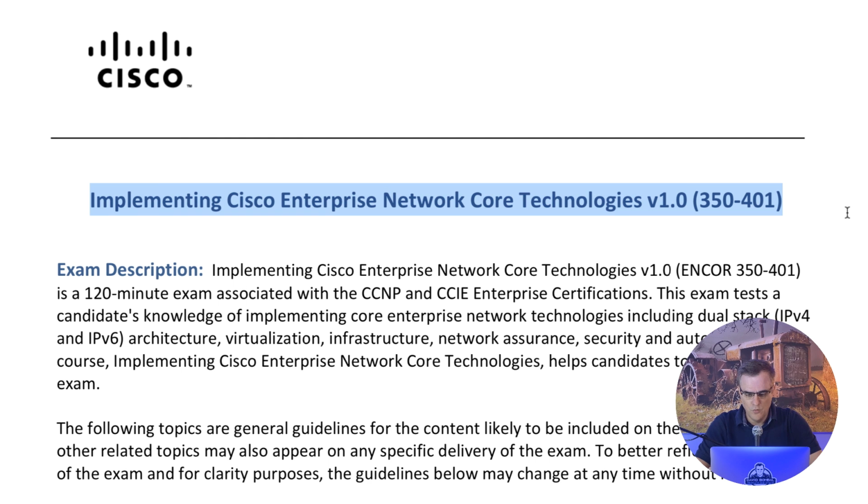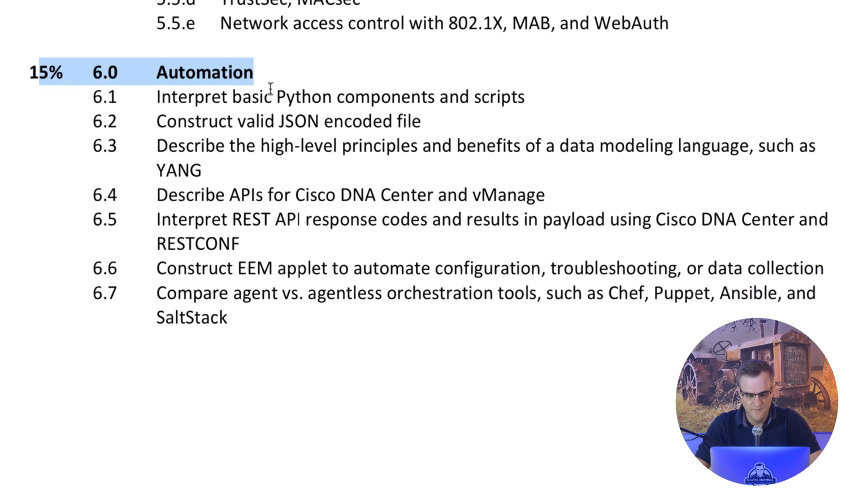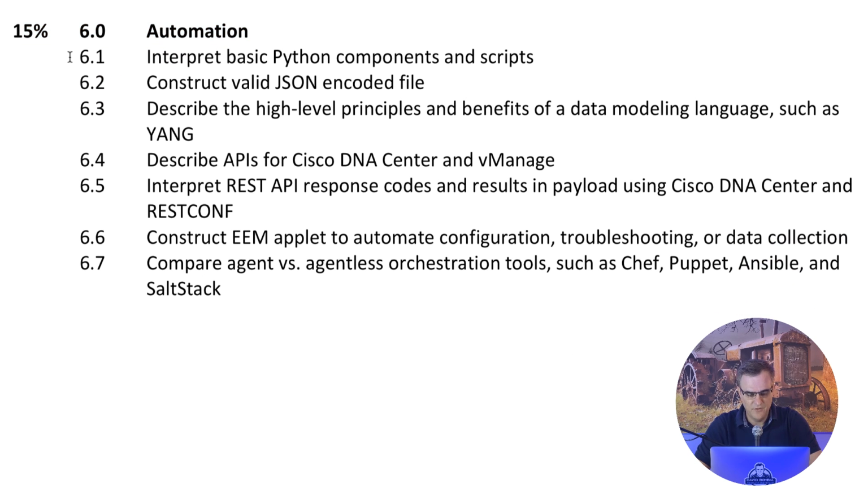This is one of multiple videos covering network automation. In the ENCOR blueprint, we can see in section 6, 15% of the exam is automation. Topics include interpret basic Python components and scripts. You need to know Python for the ENCOR exam. You need to be able to interpret a Python script.